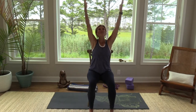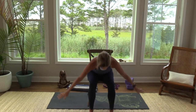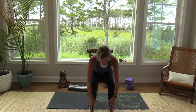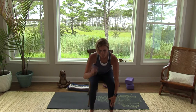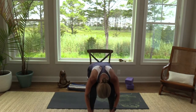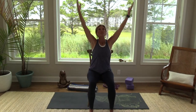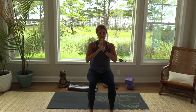Inhale, reach up, let your palms touch, and exhale, forward fold. Inhale, press into the earth with your feet and come up halfway, gazing slightly forward. Exhale, fold again. Inhale, press into the earth and rise up. Let your palms touch and then draw your hands to your heart center. Good.